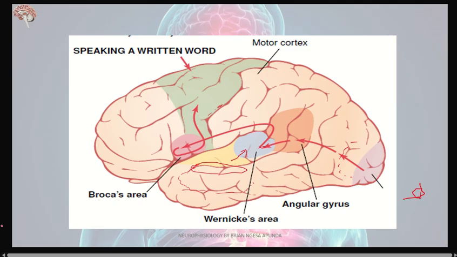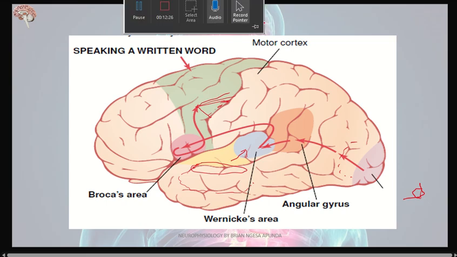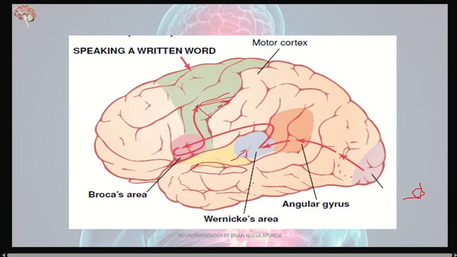And this is likely to be executed by the primary motor area. Remember, the primary motor area was also arranged in a homunculus, and we are able to see the specific parts of the body that are controlled by specific areas. So from here, we'll be able to recruit a specific area, depending on how you look at it.